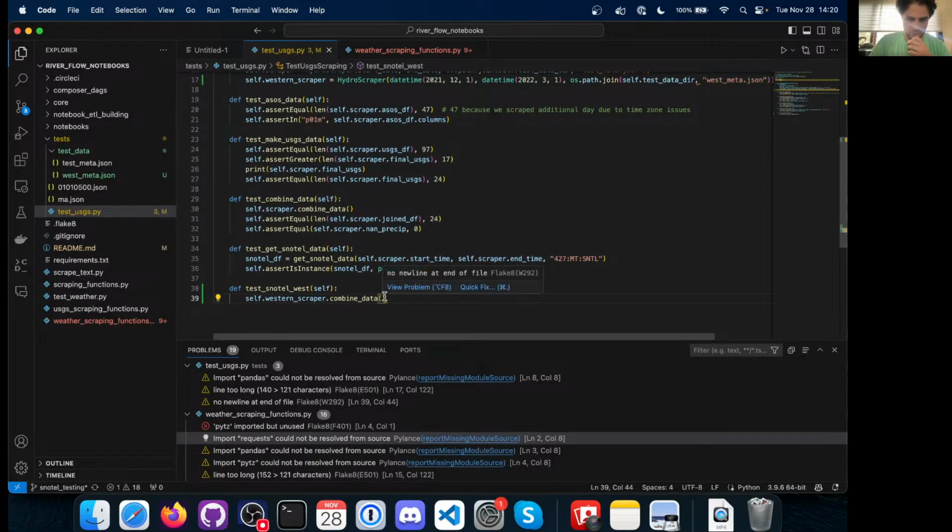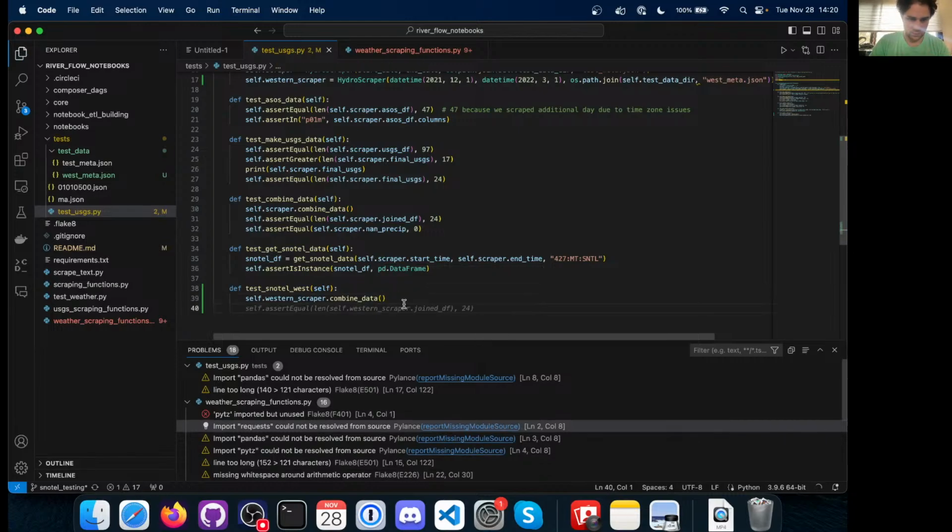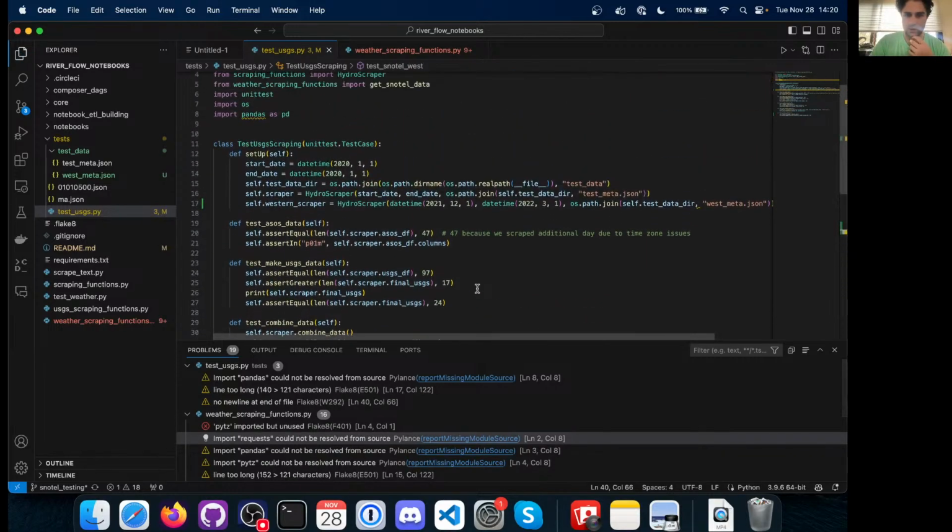And yeah, we'll just verify that is working. So here it should actually be, what is it? We're scraping for, like, I guess basically 4 months.